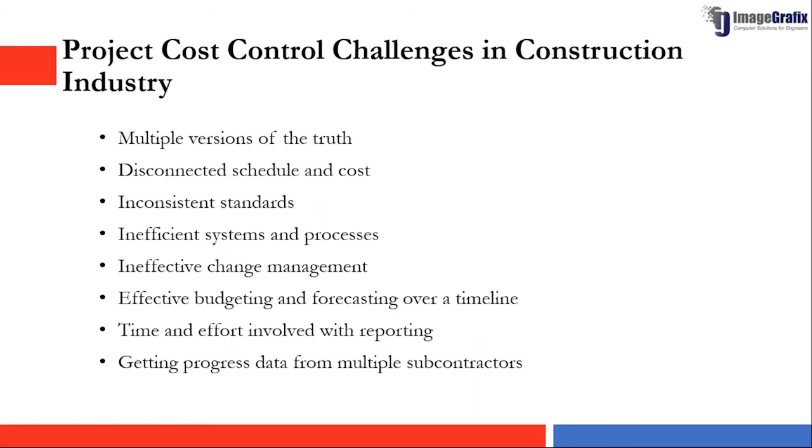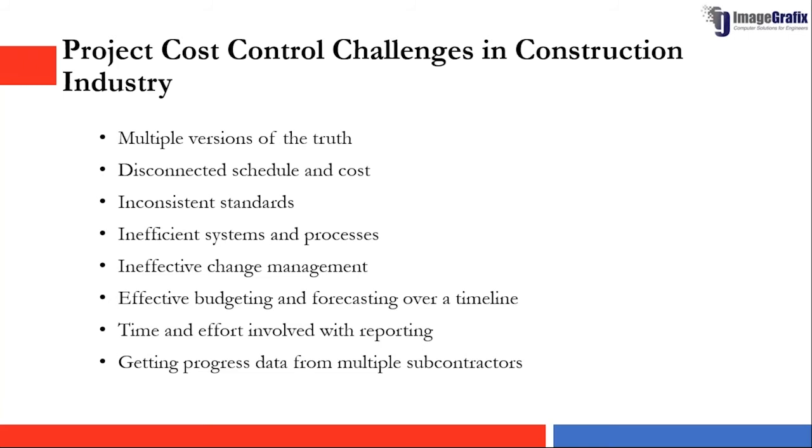So, what are the current challenges faced in the construction industry related to cost control? Multiple versions of truth. Your project manager will have an Excel, your project scheduler will have an Excel, your purchasing department will have a different Excel, right? So everyone will have their own data, and everyone will be relying on their own data and keeping it updated. And this is very prone to human errors, and there are multiple versions of truth.